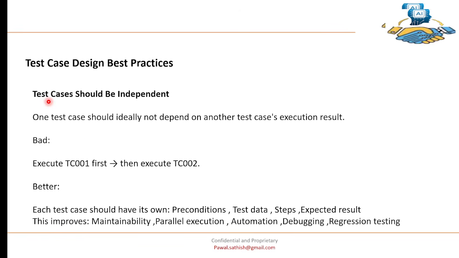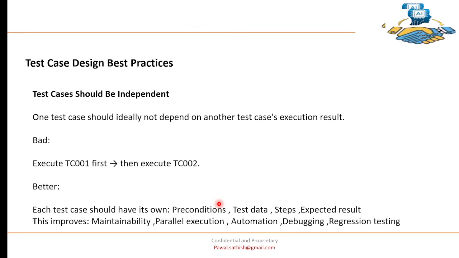The next important point is that test cases should be independent. Your test cases should not depend on each other. For example, executing test case 001 first and then test case 002 is not a good practice. Instead, each test case should have its own precondition, test data, steps, and expected result.